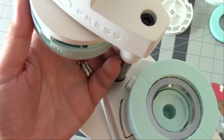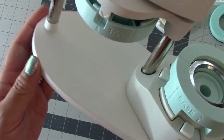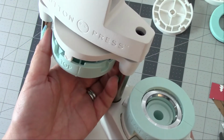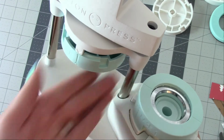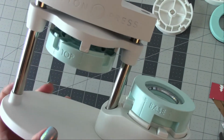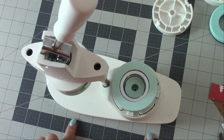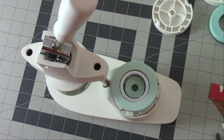Okay, so what you do is it will kind of suspend like this. You're gonna be like, oh, did I do it wrong? No. So you're just gonna turn until it's aligned with A. So you have the 2 arrows pointing at each other. So for this first part, you want the bottom and the top both aligned on A, okay? So like I said, the top is going to hang down just a little bit. So don't be nervous or scared, because the first time I did it, I said, why is this hanging down? But it is magnetized, it is suspended, as you see. So you're not doing anything wrong.